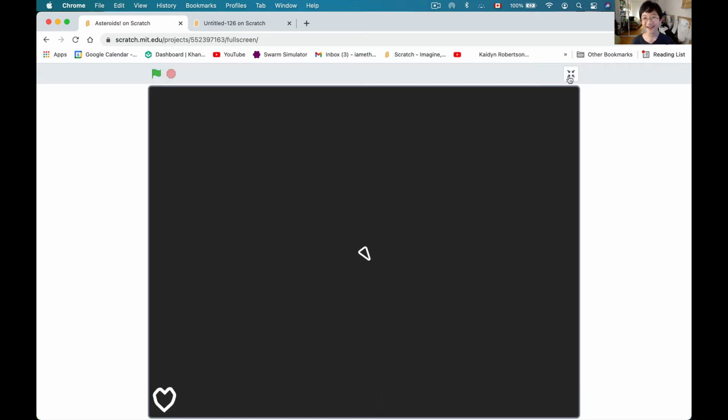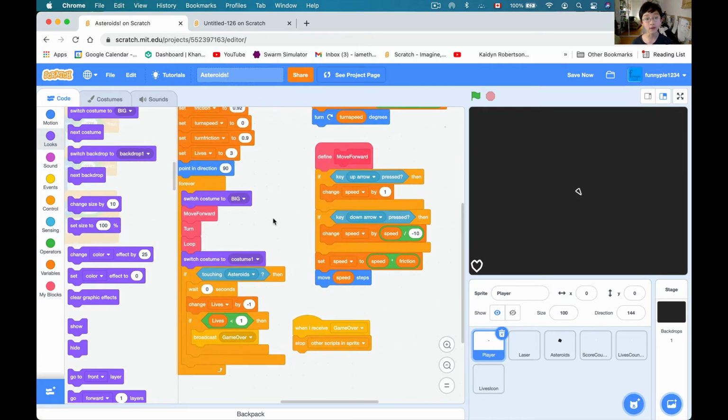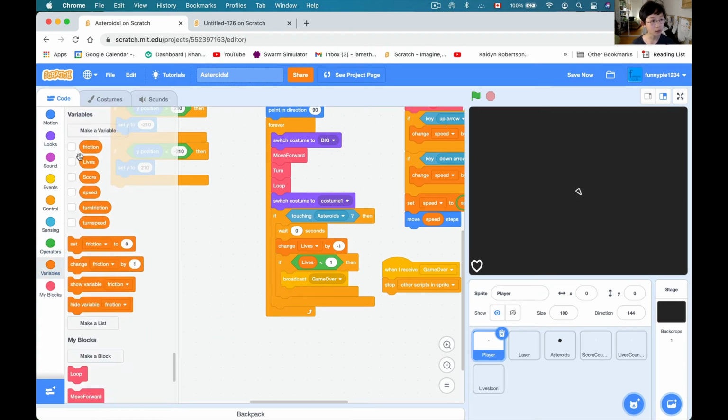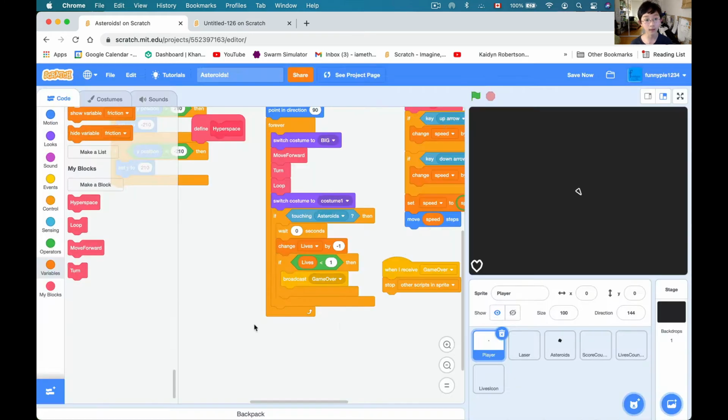Okay, so what did I say I wanted to do? Oh yeah, hyperspace. So hyperspace is, let's say, what happens when you press the H button. So let's quickly just enable that. Where should I put it? I should probably just put it in another block here. So I'm just going to call it hyperspace. All right, and I'm going to click OK.